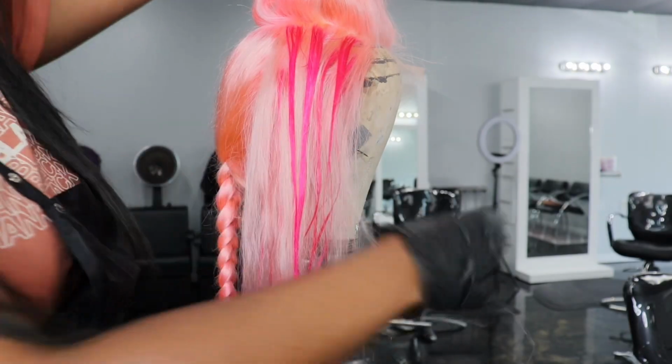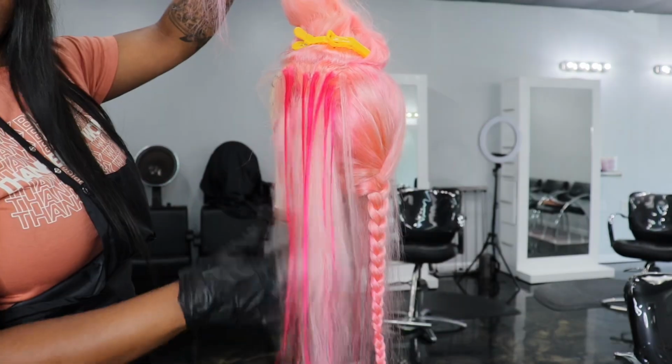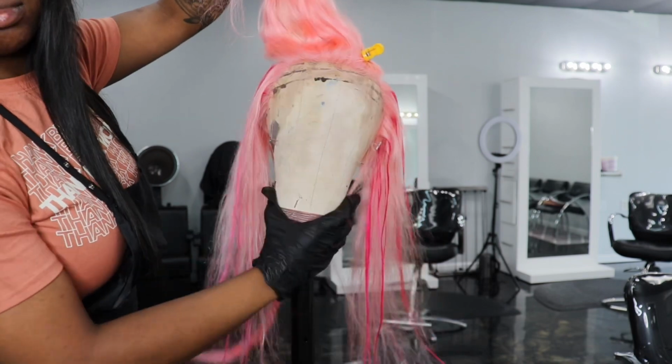Okay, so now I'm done with both sides, and I'm going to be working in the middle section, and I'm basically doing the same thing.